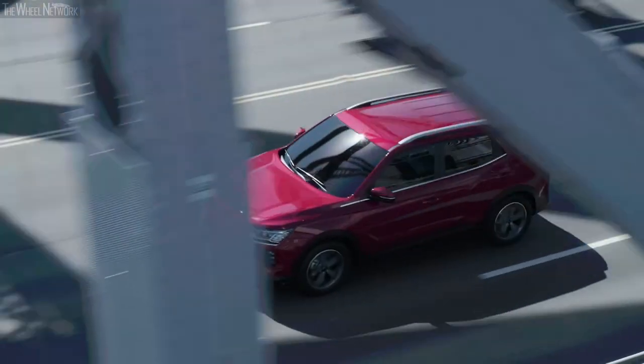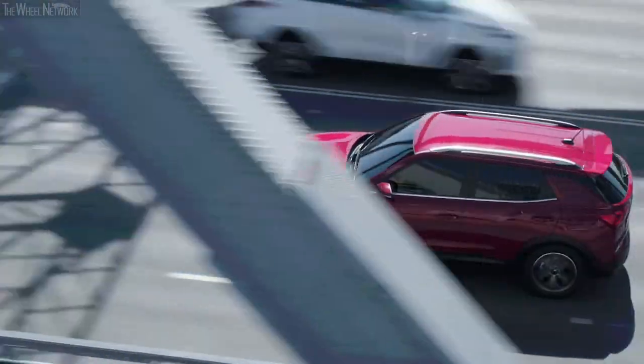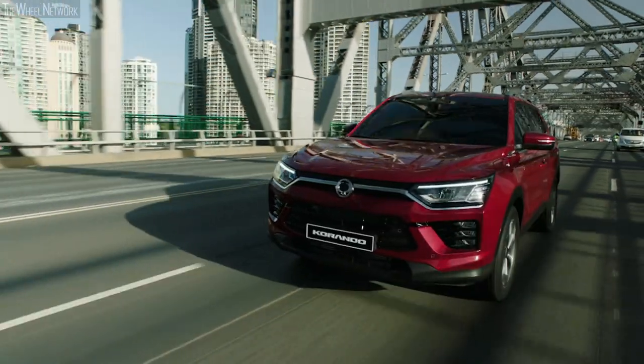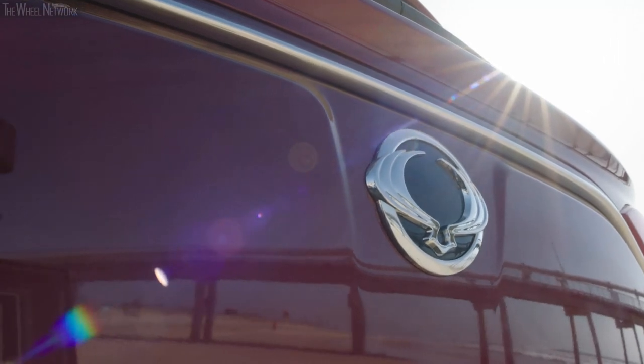It was around 2012 when we got the first design philosophy called Nature Bone Three Motion. As its name implies, it's basically inspired by the various motions of nature and gives impressions to people full of joy — that's the basic concept of Nature Bone Three Motion. The first design where this philosophy was introduced was with the XIV concept car series from 2012 to 2014, and those concept cars are the original concept models of the Tivoli unveiled in 2014. It's one of our design identities, representing the rough, tough character lines at the rear and the front, basically originated from the shape of a Korean mountain ridge — inspired by Korean topography.